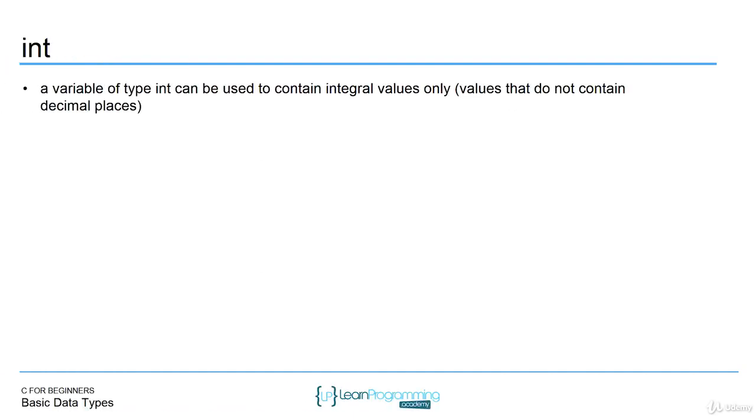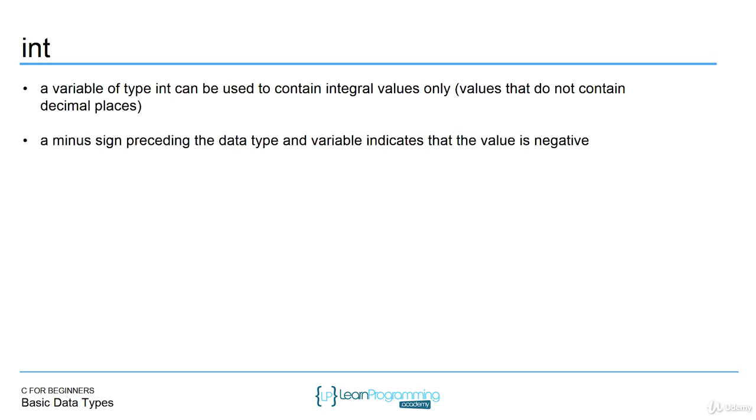First, let's talk about the int. This is one of the most widely used data types. It can store integral values, values that do not contain decimal places, whole numbers. You would use this data type when you create a variable to store a number. You can also put a minus sign preceding the literal, and that indicates that the value is negative. What I'm talking about here is when you create the variable and assign it data. If you put a negative value, it's a negative number. So ints can store negative numbers.